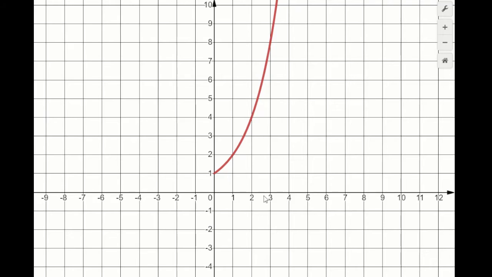And so now I see one guiding point right here falls right on the grid at (0, 1). I see another one at (1, 2). I see another one at (2, 4). I see another one at (3, 8). Whichever rule that is, that's not important at this point. And now let me show the guiding points. So these are the guiding points with the labels.